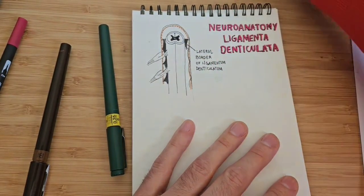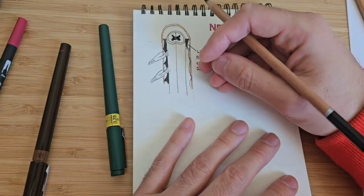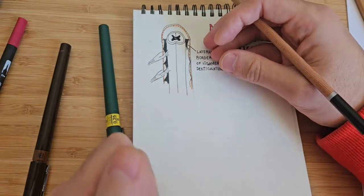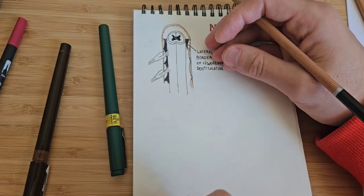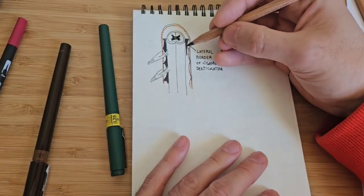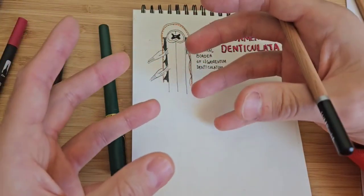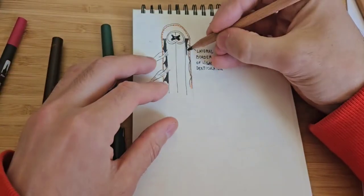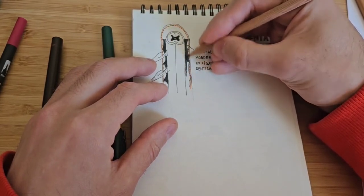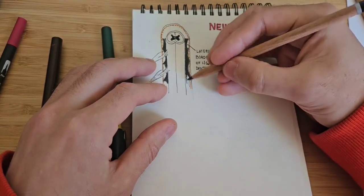And what else can I share? There are a few methods to diagnose this condition, and it usually involves MRI and CT scans. And usually when using imaging studies, the ligamenta denticulata will appear as thin, linear structures running parallel to the spinal cord. So it is one of the ways that you can use to identify them in images like CT and MRI.